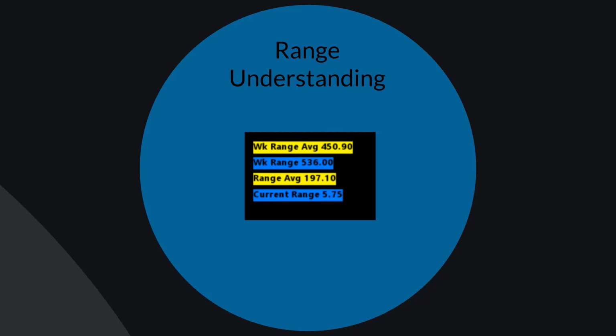I know we've been doing this and I've been doing it manually along the way, but now we have an adaptive approach. That's going to smooth things up for us and give an idea of that range. So both the weekly and daily ranges are utilized in planning sessions and monitored throughout the session to offer nuances for possible exhaustion and target levels. In conjunction with the previously discussed high time frame profile analysis, these perspectives provide both a comprehensive overview and a current snapshot of the auction's characteristics. That's going to enable you to make a very informed decision, especially when it comes to mechanical, non-mechanical. We'll get to that.